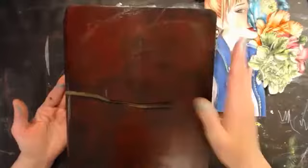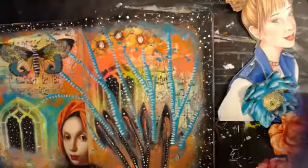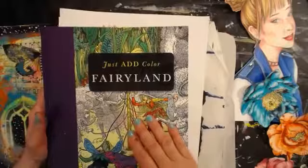All right, so let's do a little flip. I know you've seen this journal a gazillion times, but we're going to flip and audition our bits. And then I might color some fairies from the Just Add Color Fairyland. Might do one or two out of there. What time is it? Okay, we still have an hour.